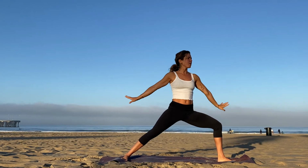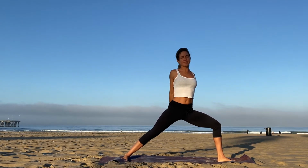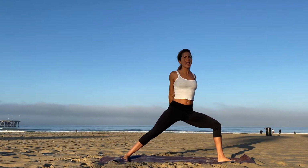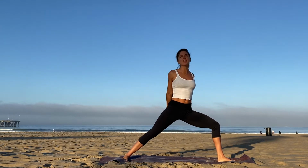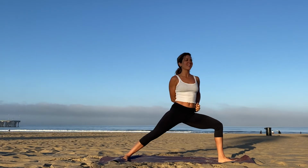There you go. Bring your hands behind your back, interlace, reach straight down, shoulders down, ribs and belly in. And see if you can press your palms together so your triceps really engage. And then bring your hands around to your left hip.